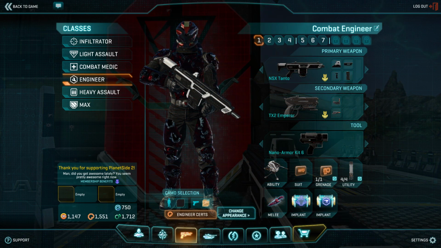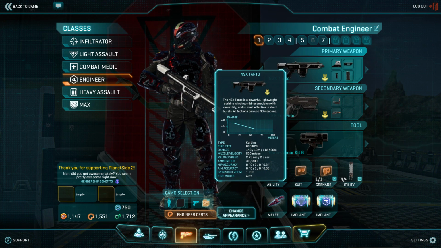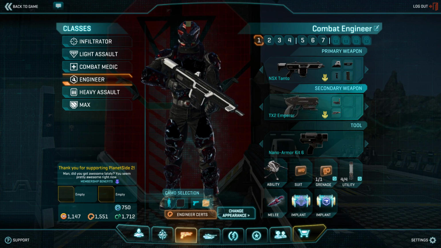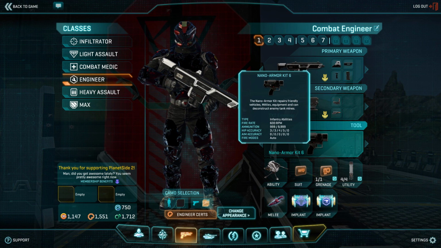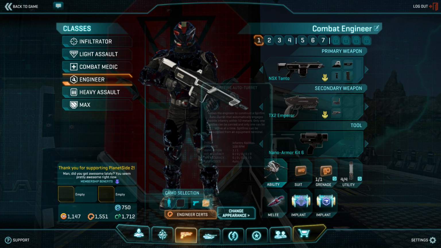My first loadout is built around basically solo engineer play. I generally prefer carbines on my engineer, but the battle rifle works nicely as well. The pistol I'm using I don't really like. It's kind of just to complete a directive, but there's some upcoming buffs, so pretty soon the Emperor might be a better option.